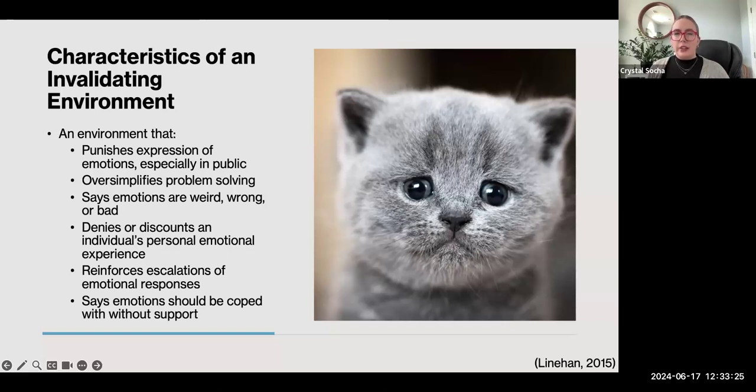Does this sound familiar for any of the people that you're working with, if you're working with adults at this point? Perhaps the difficulty of figuring out what those emotions are, struggling with tolerating a crisis or distress. They don't know how to solve problems on their own. They often turn to you for support. Is that familiar?